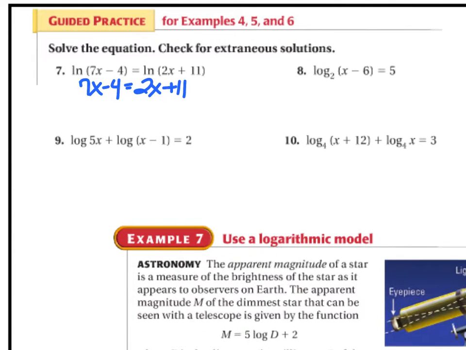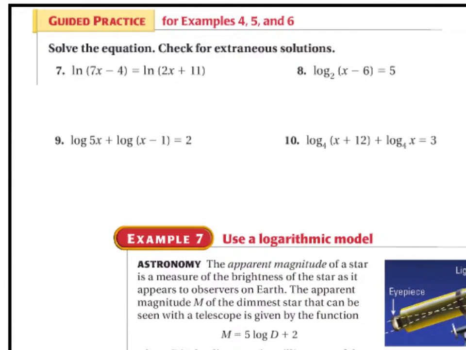And go ahead and solve that by subtracting 2x from both sides and then adding 4 to get 15, and you see that x equals 3. And I talked about solving exponential equations, and so you can check these from now on. It says to check extraneous solutions by substituting this 3 back into the left side and the right side. And get your calculator out, and we'll do that.